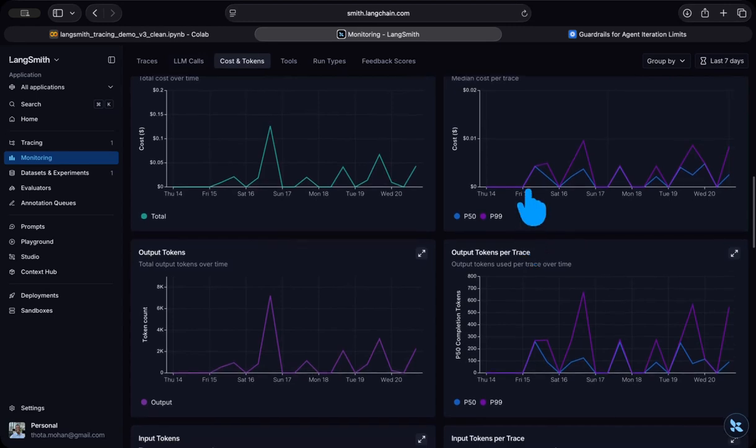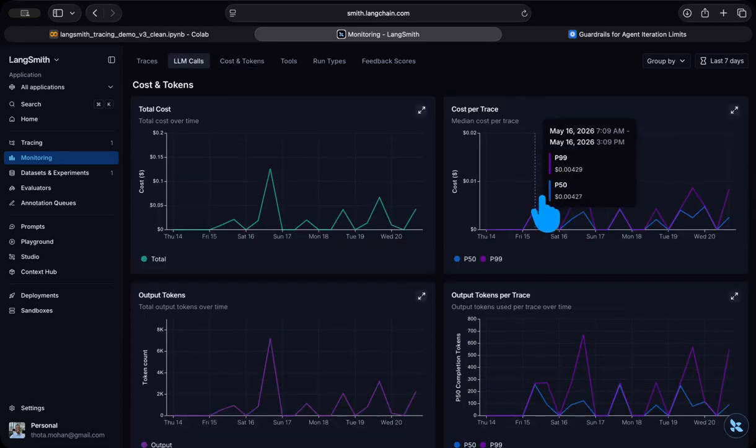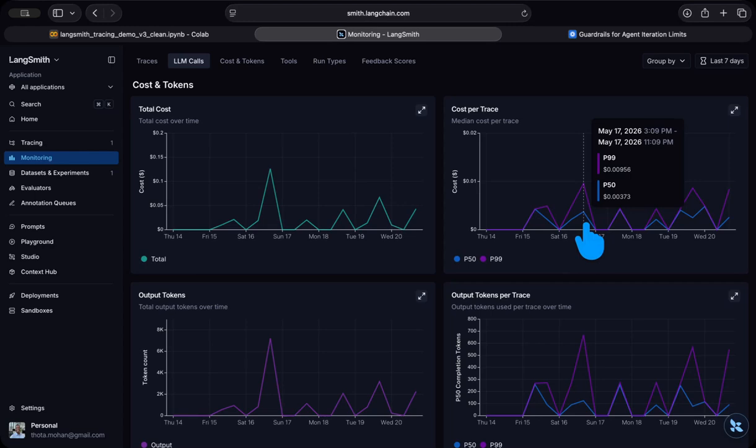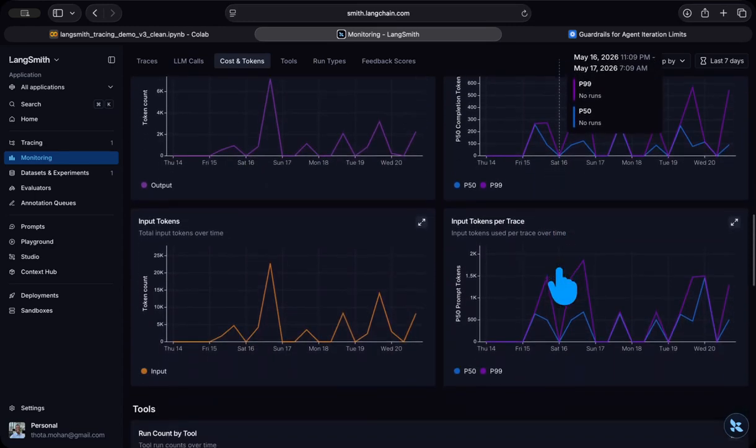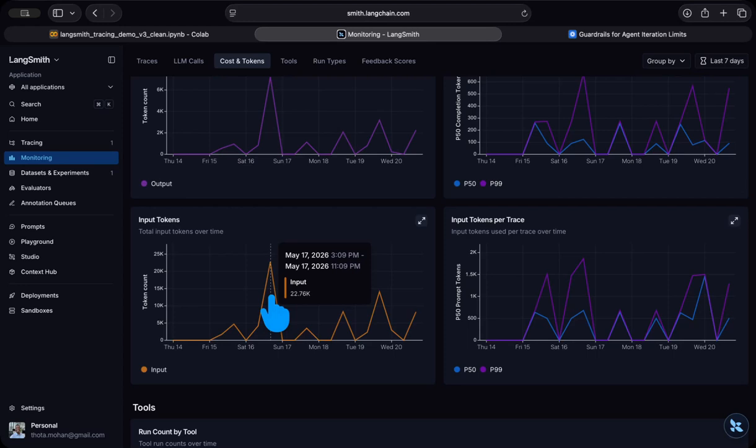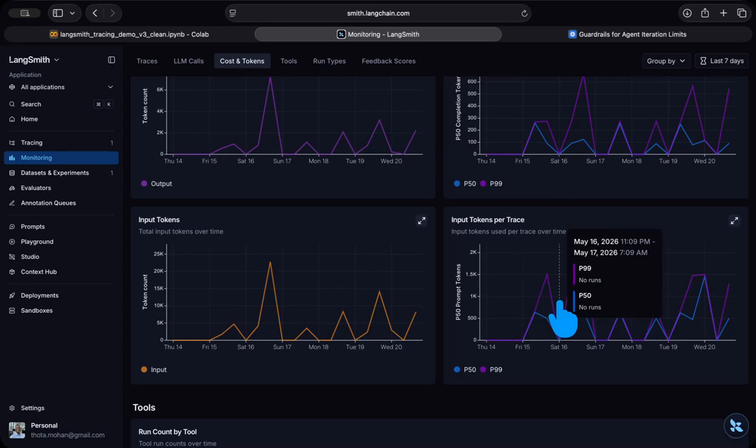Cost per trace, we can check the cost per trace. We can also check the P99s and P50s in terms of the token cost, and output tokens per trace. We can see how input tokens are spiking and performing, so that we can do some remediation in terms of efficiently sending the input tokens, so that token consumption can be reduced.